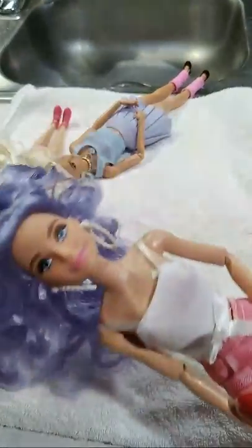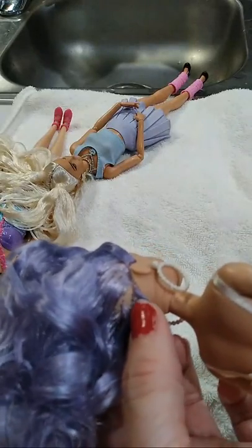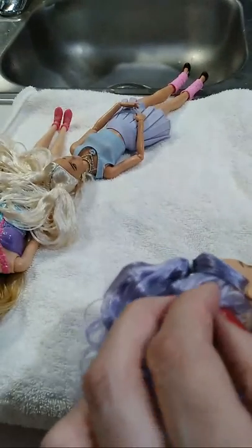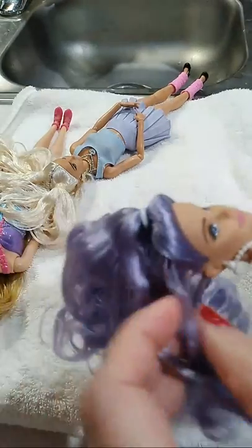So I'm going to turn her around from the sides. You can see the hair looks really thin right there. Look. That's because of acetate hair. It's thicker strands, so you use less hair to get a full look.